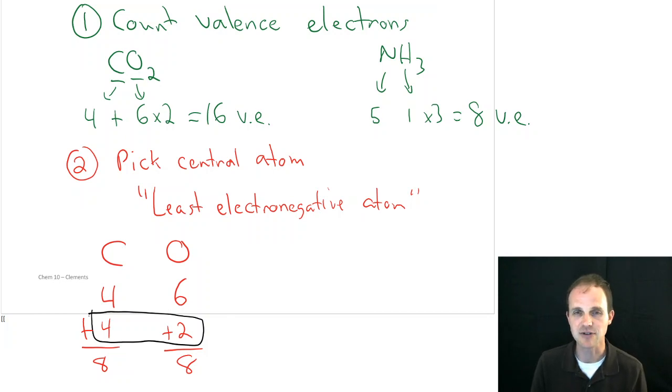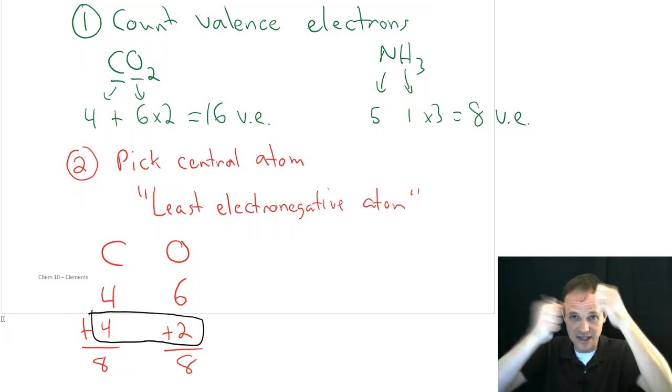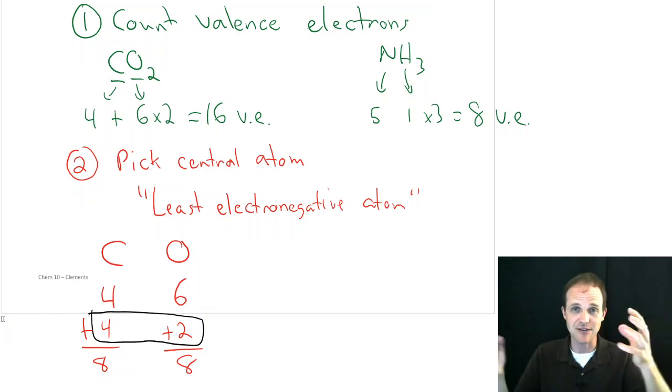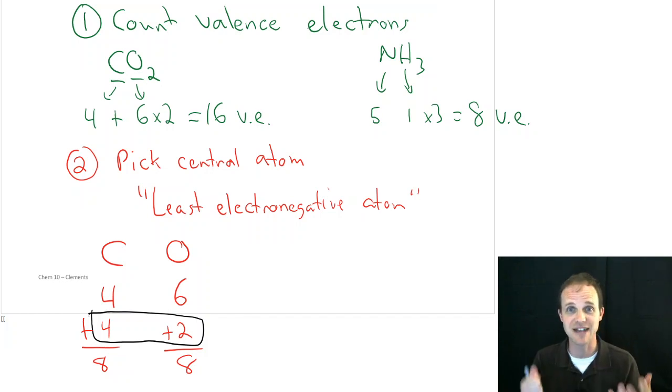And how we pick the central atom is you pick the one who makes the most bonds. Why? How I think about it is this. If you're going to have someone who's going to act as the busybody in the middle connecting everyone, don't you want the person who's best at connecting? The person who can make the most different bonds. I think that makes sense. But like I said, that's also going to get you the least electronegative atom.